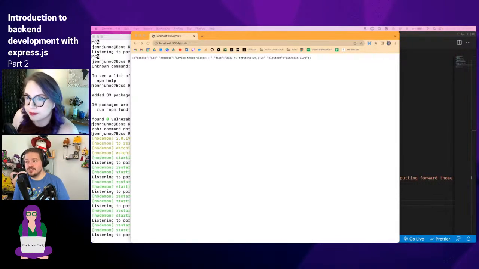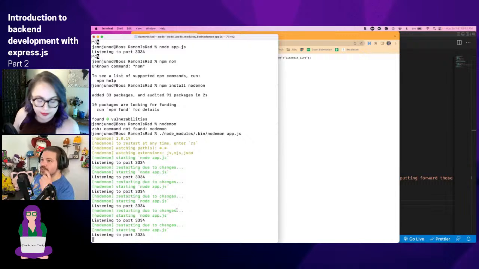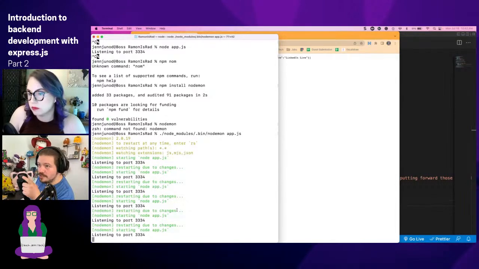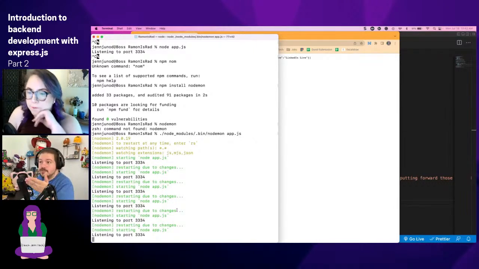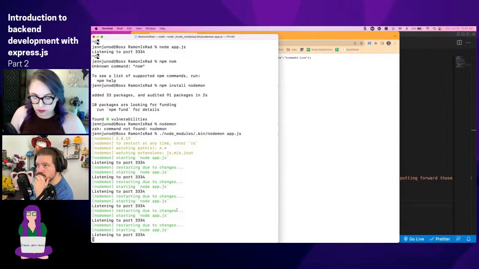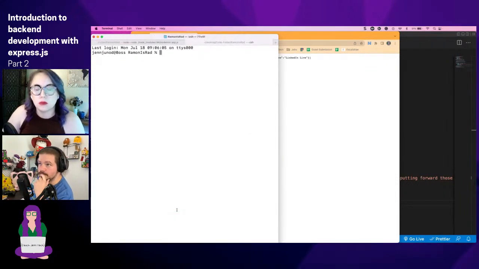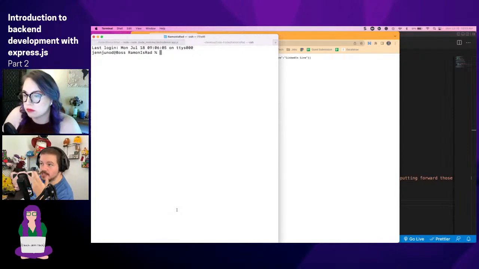Terminal command. Good. So the problem is you're currently running your server here, and I don't want to stop the server. It's doing its thing. Besides, we need to have it running so that we can send the post request. So let's open a tab. That would be Command T, just like in a browser. Okay. So we've still got it running on tab 1, and now we can do stuff here.